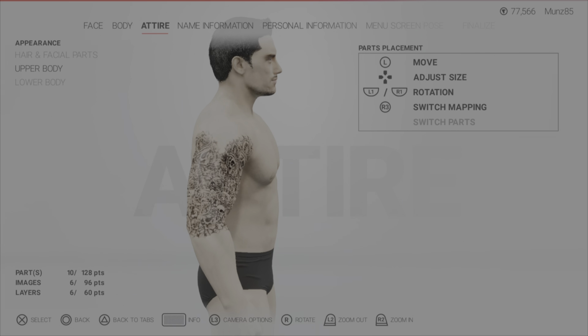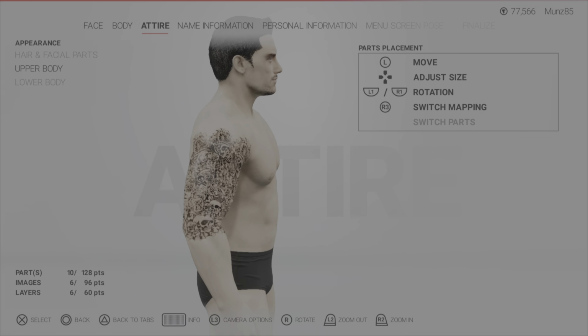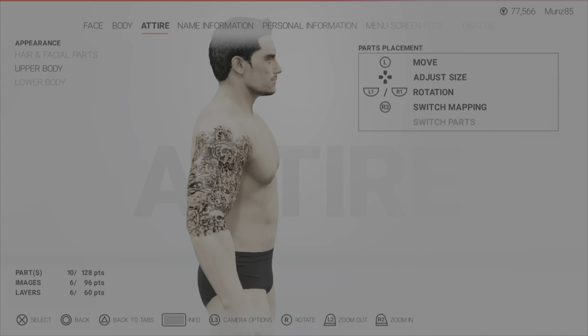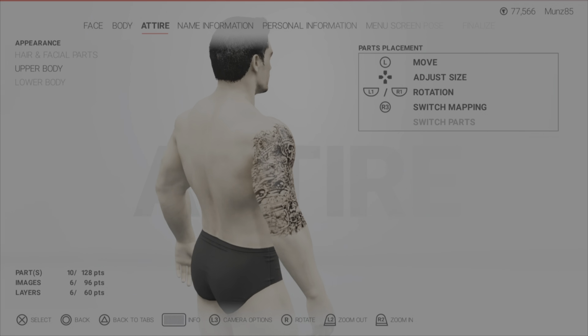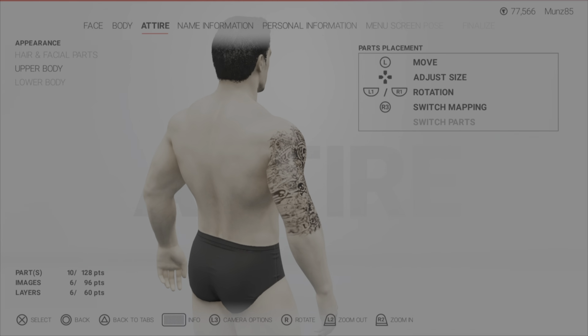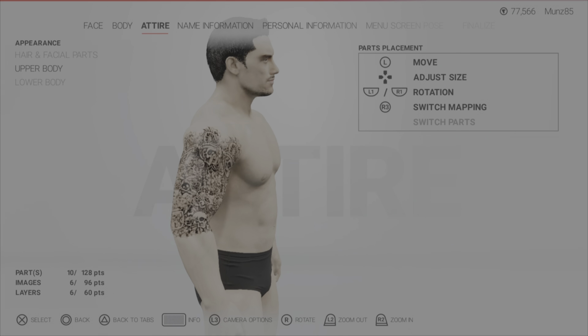So obviously I've got a third one now. You can see now, just trying to fill the shoulder area up. You can see that it's starting to stretch a bit more onto that third, onto the second one that we actually used.